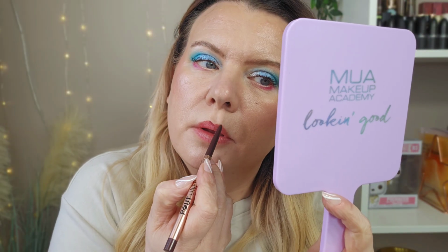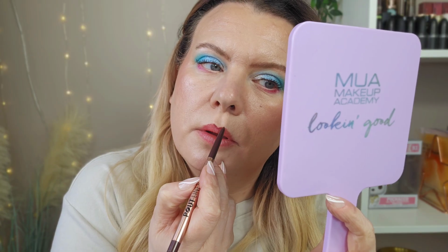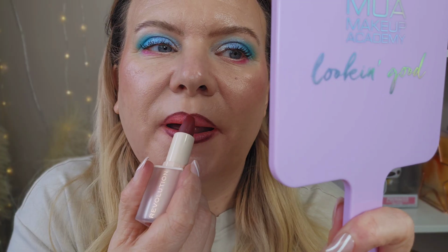I've not used this one yet. It's still got the plastic on it, but this is the Revolution Pout Liner. I love these. They're so nice. And this is in the shade Deepest Mauve. And then I'm going to go on with this Rosewood.